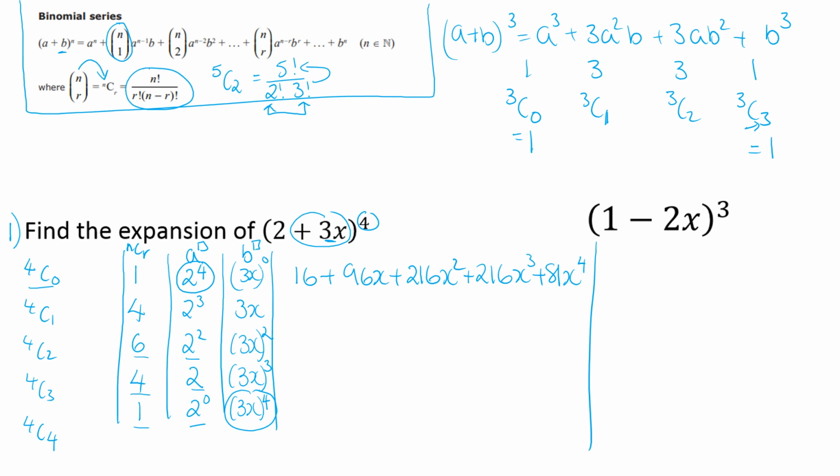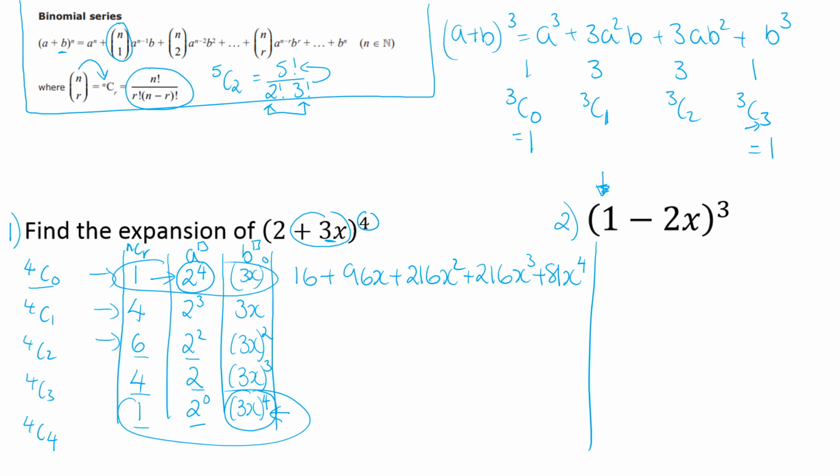So thinking about each term having 3 parts, of course the first and the last, you're just going to get the term in the A and the term in the B. Okay, so let's have another look at another example, 1 minus 2x all cubed. So this is somewhat easier because you've just got this 1.